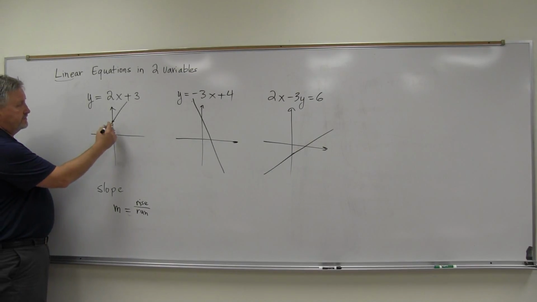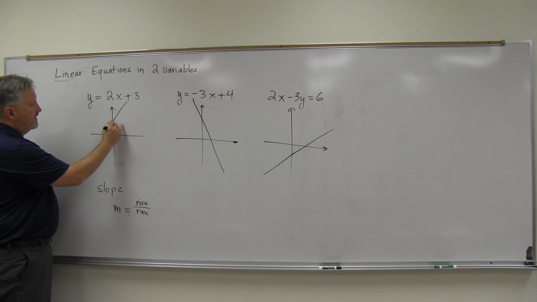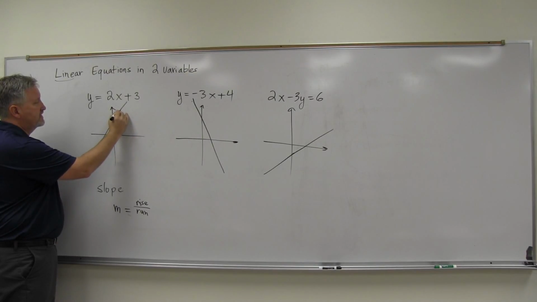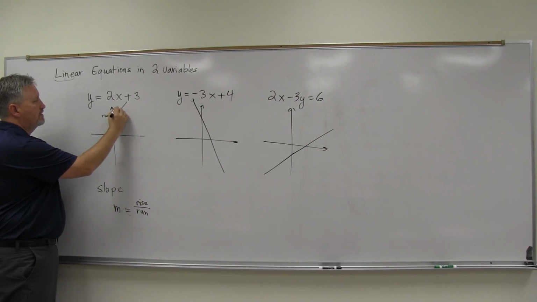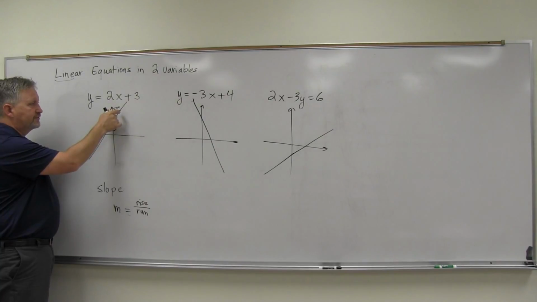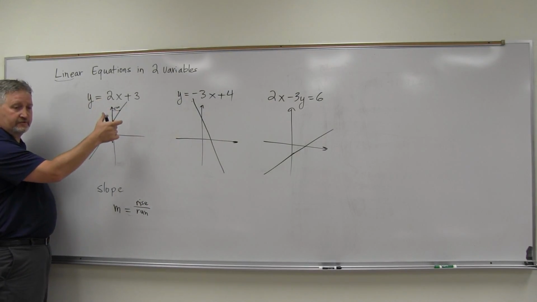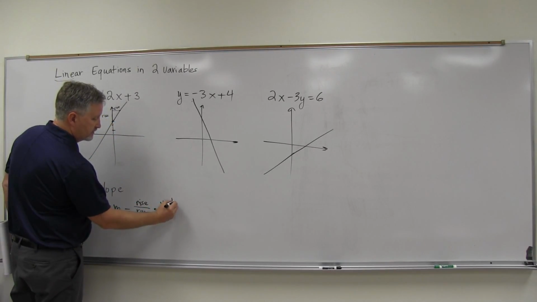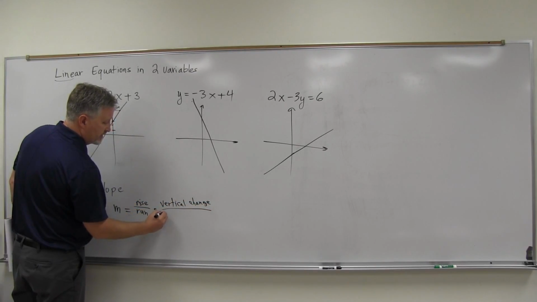It depends on how you want to do it, but just to look at it, what that means is how much you rise from one point to the next. So I'll rise this much and run that much, right? That's what we mean by rise to run. How much it rises to how much it runs. It's vertical change to horizontal change, which I guess is another way to designate it. The ratio of vertical change to horizontal change. What else do you know about slope?